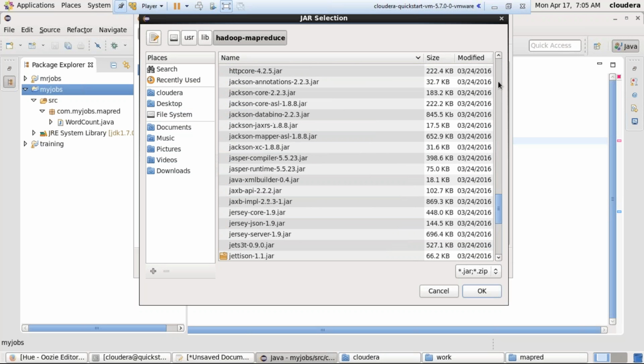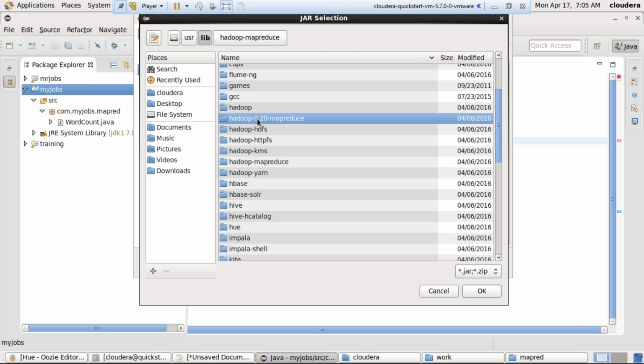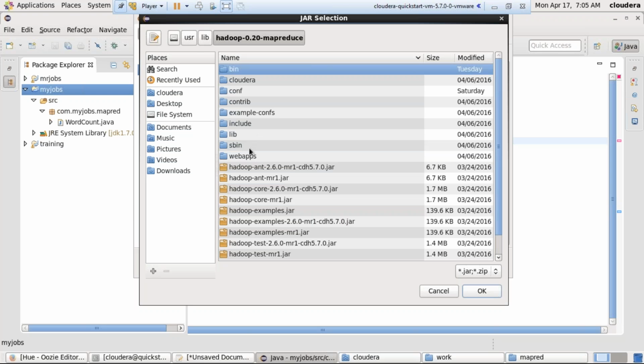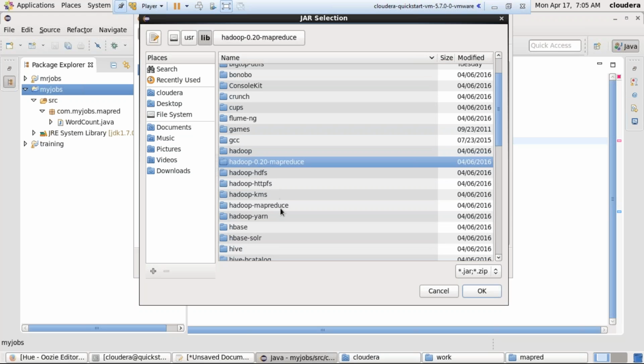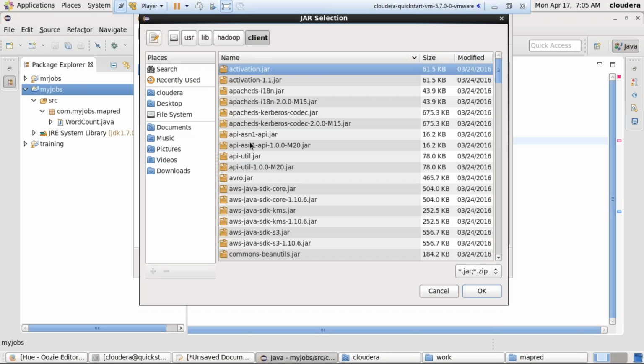No, lib. You have something called client here. I think you noticed. User lib Hadoop client.